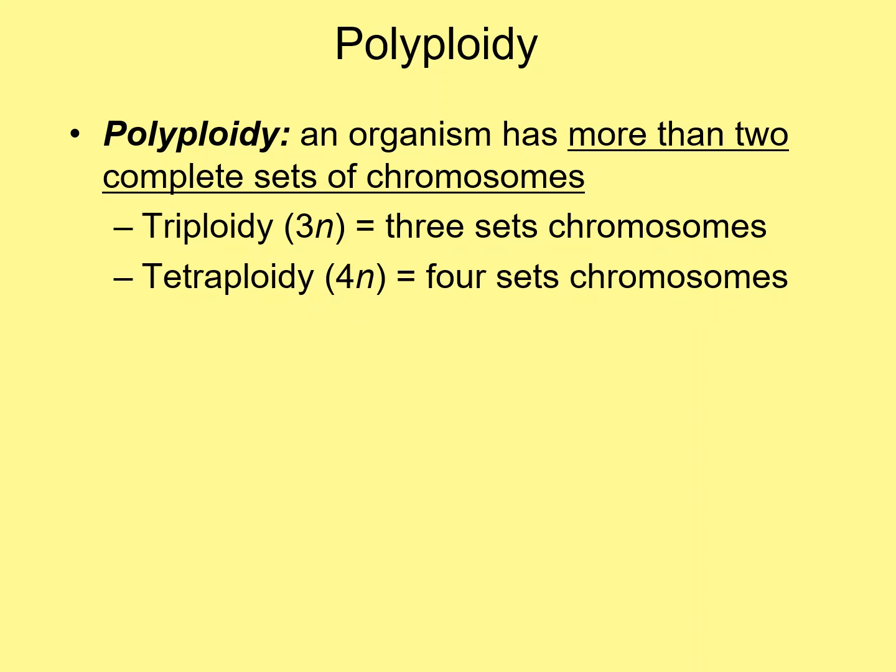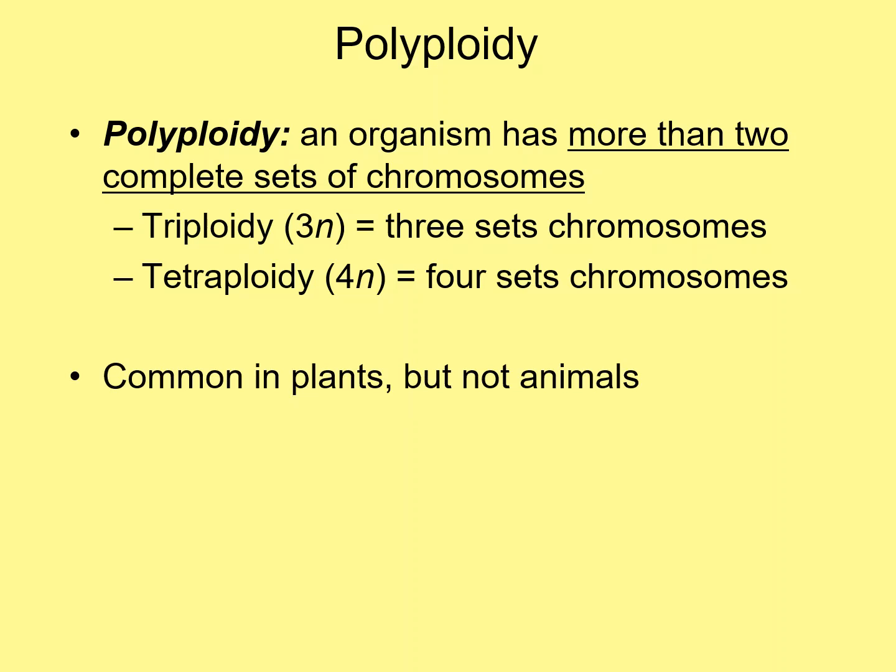Polyploidy is extremely rare in animals. I can think of a frog species that's polyploid, but really not very many other examples. Having an entire extra set basically tends to change what species you are. And so again, we'll talk about this more in 51 when we talk about speciation mechanisms. Again, animals having an extra set is usually a no-go.